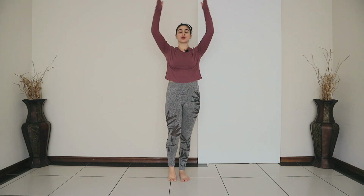So we have here positions that are actually very close to the ballet arm positions and they're numbered in the same way, but we articulate the arms in a little bit of a different way because we want to make it more oriental and soft. So first we put the arms here, second here, third, fourth, and fifth.